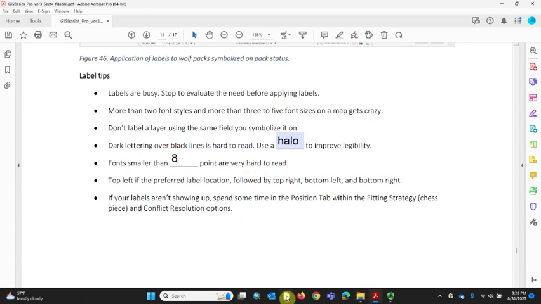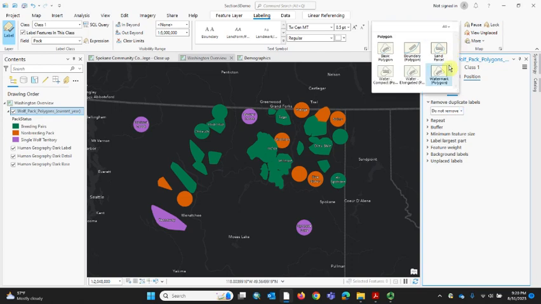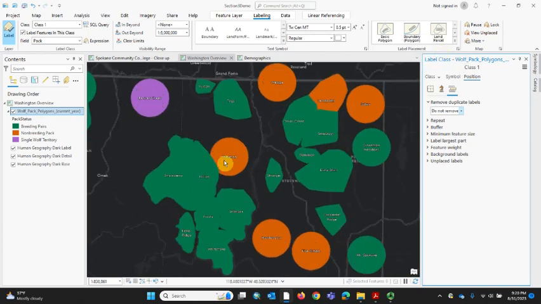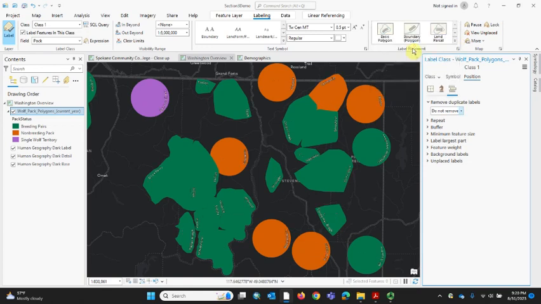So your label locations, you're going to set them up over here. If you're dealing with a polygon, you're usually good going with land parcel, like we have here, because it puts the names right inside of the polygons, and they're horizontal, so they're easy to read. If you want something to follow a boundary, that's what it's going to look like.